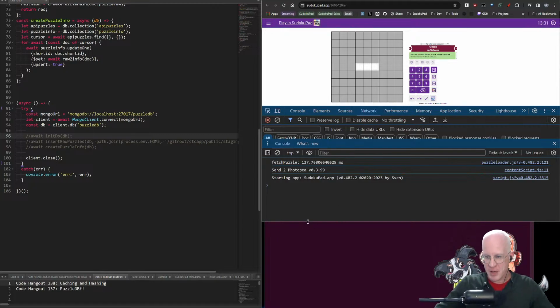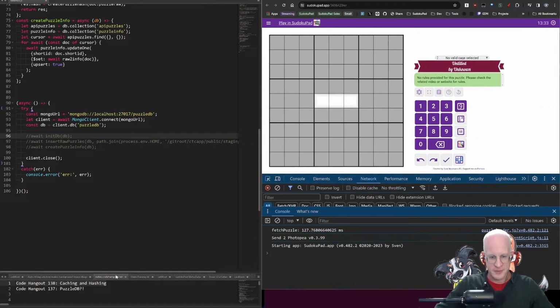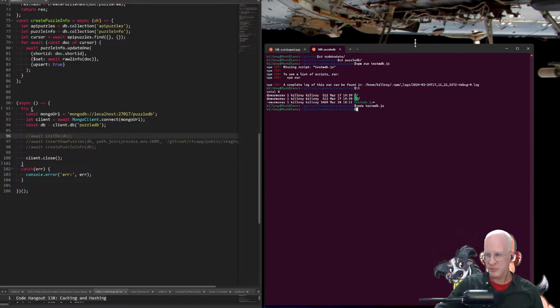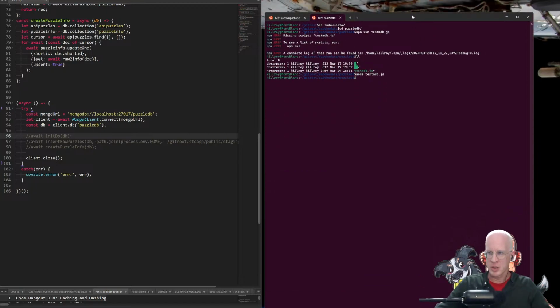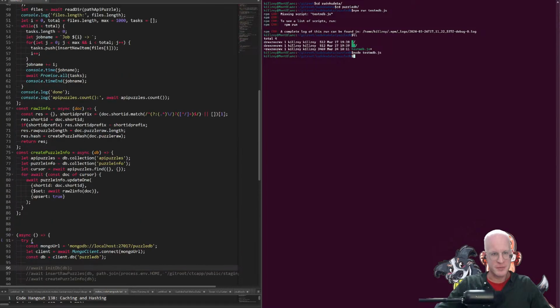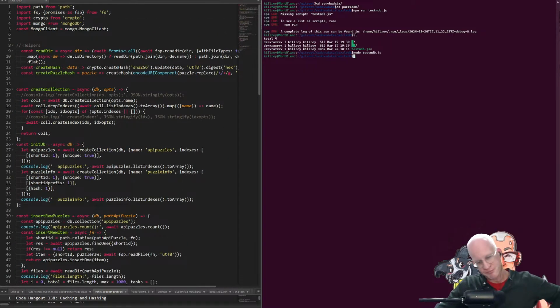Okay, so I'm going to continue where we left off last time, because I had some thoughts earlier today. Last week, we were looking at setting up a MongoDB with some test data in it, basically the puzzles.